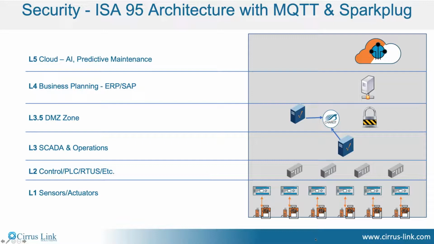So I have a Sparkplug that's doing a birth certificate that's telling me all my components, all my tags, all my information. So now when I push that up a layer, that layer, like 3.5, now has self-awareness of what is happening at the edge. If I add new things at layer 3 or layer 2, or make any kind of modifications, that is self-aware to those applications on layer 3.5. They are just subscribing to that information.